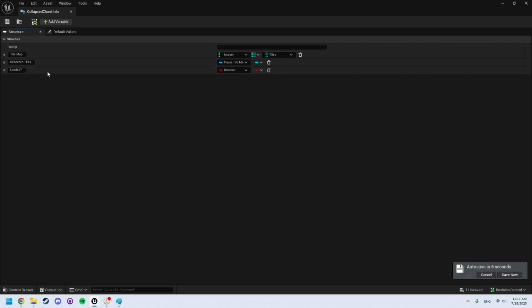And then a simple variable boolean just for whether or not it is currently loaded. And you could save more complex information here. If you want chunks that differ in size, as an example, you would probably want to save their specific chunk size, whether that just be X, Y, or Z. So for now, we'll just do these 3.